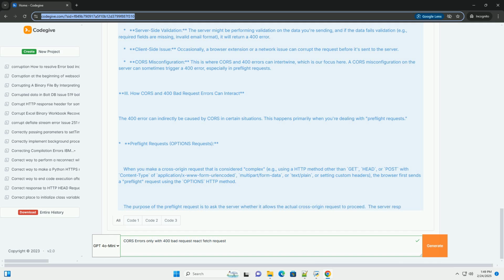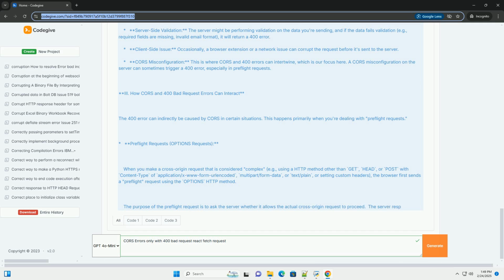Inspect request headers: make sure you're sending the correct Content-Type header, for example application/json if you're sending JSON data. Check URL parameters: if you're sending data in the URL, for example /api/items?id=123, make sure the parameters are correctly formatted and have the expected values. Server-side logging: add logging on the server to inspect the incoming request and identify any issues with the data or headers. 5. Example React code with error handling.